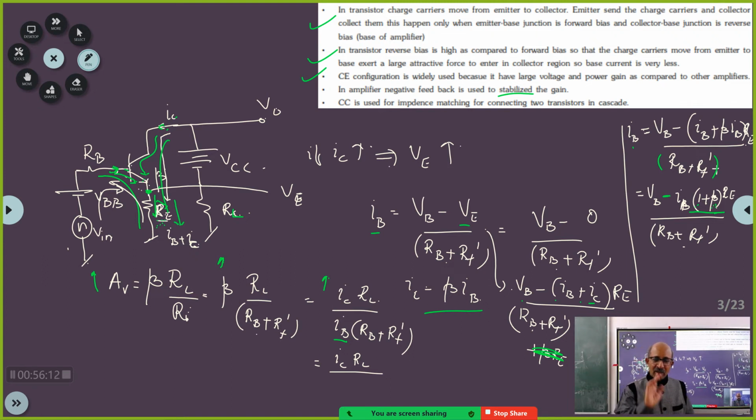Understood? Yes, sir. Now your friend says, I am going to drink, I have become mansik. Yes, not 2 pegs, drink 4 pegs, then it will be fine. You are giving positive feedback, and you are going to increase his problems rather than decrease. Got it now? So positive feedback, negative feedback. In order to stabilize, you are going to give negative feedback. This is one of the ways I have told you. There are many ways of giving negative feedback. So by adding RE, you are stabilizing the amplifier against the temperature variation or beta variation.